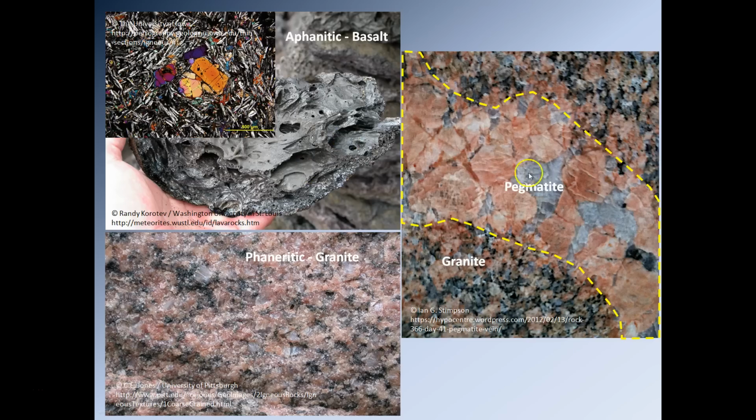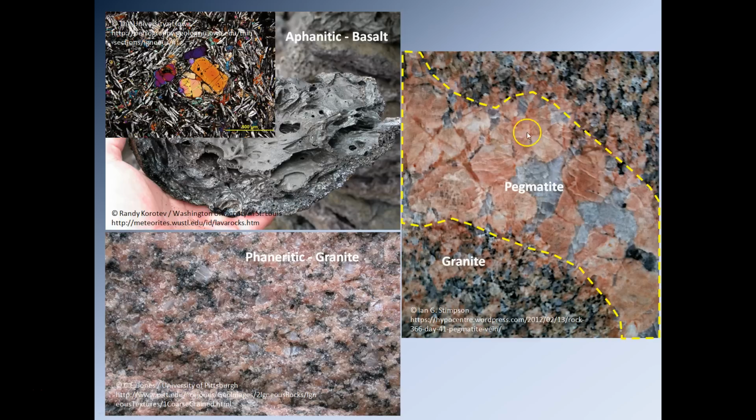So to show you, here is a pegmatite. You can quite clearly see the size of these crystals. You've got these really big potassium feldspar crystals here, some very, very large quartz crystals here. The largest crystal I ever saw in a pegmatite was somewhere in the region of about 10 to 15 feet in size. So they can get extremely large.